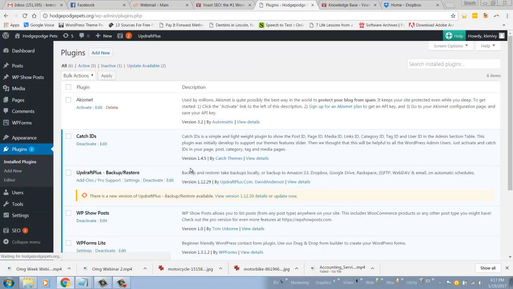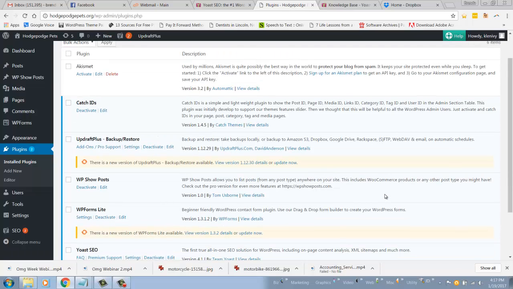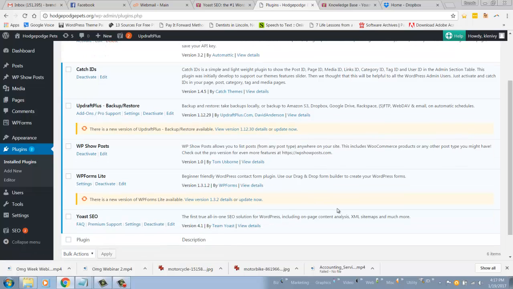It's pretty easy. And the one thing that you want to keep in mind is that you do want to keep them updated. Whenever they come out with an update, you want to make sure you click on that so they can update, because a lot of times they'll fix security issues. So you want to go ahead and click update now, and it'll automatically update that plugin for you. But even with updating them, that can also break your site. So once again, you want to make sure that you've got a recent backup, so if anything does happen, you can get your site back easily by restoring from the backup that's been saved.